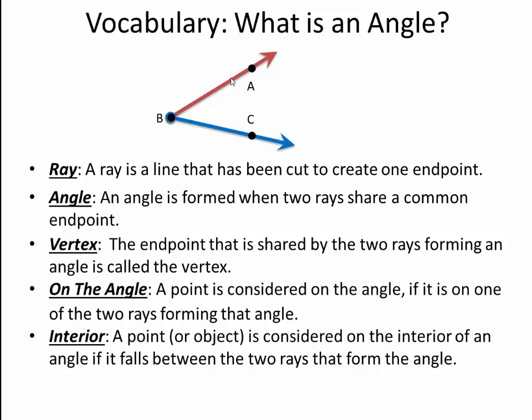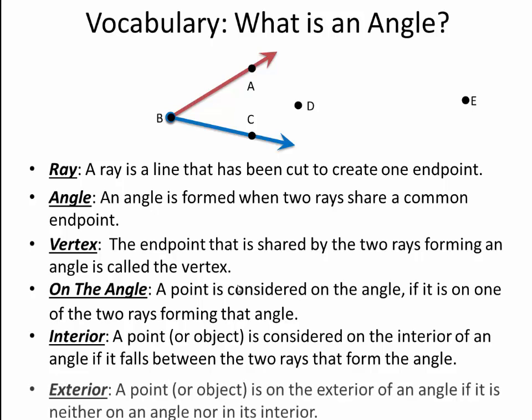Points that do not exist on the angle nor at the vertex might be considered on the interior of the angle, like D and E here, falling inside the slope of the angle. If the angle were a flashlight shining into the darkness, you can see that D and E would both be illuminated by that flashlight, therefore they're on the interior. On the other hand, points not on the interior, not on the angle, like F, might be called on the exterior of the angle.